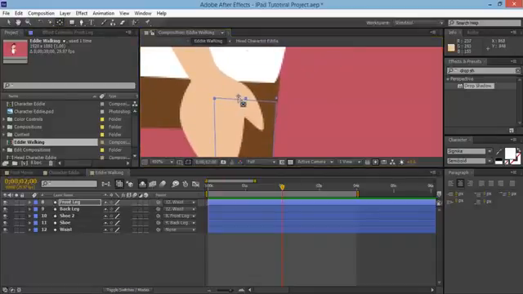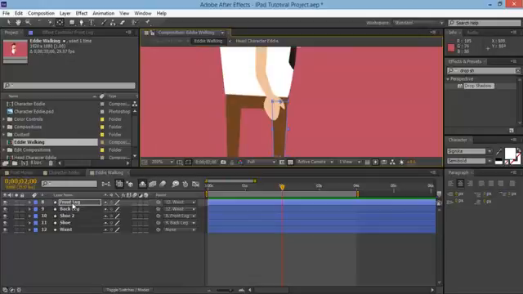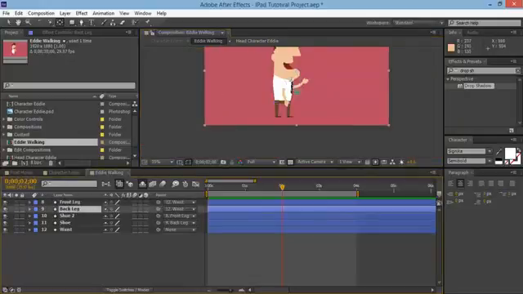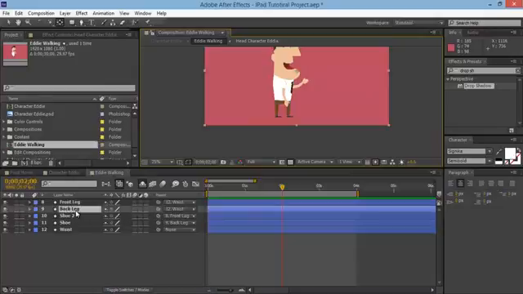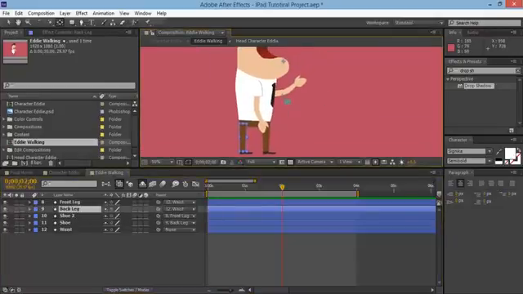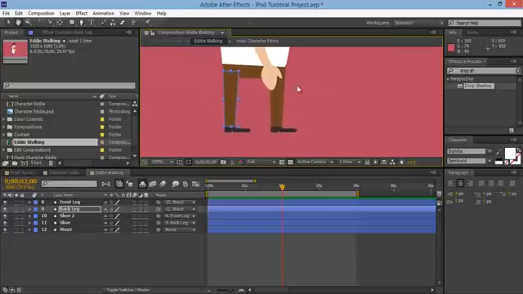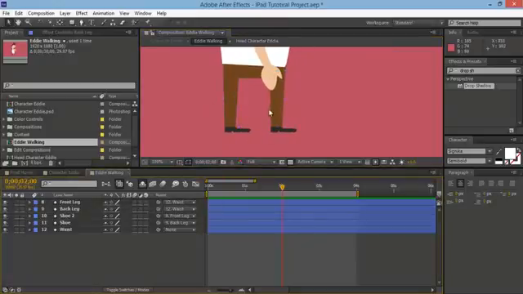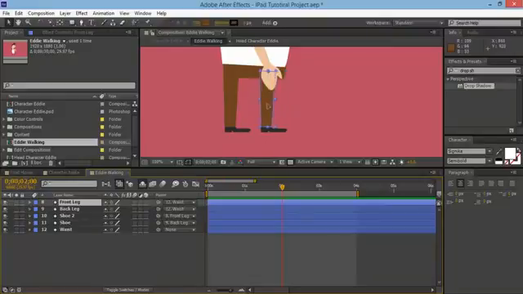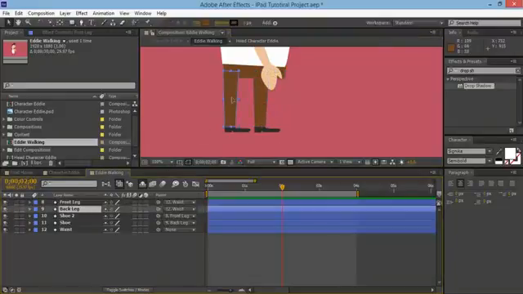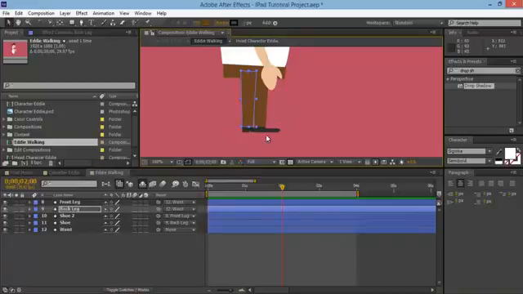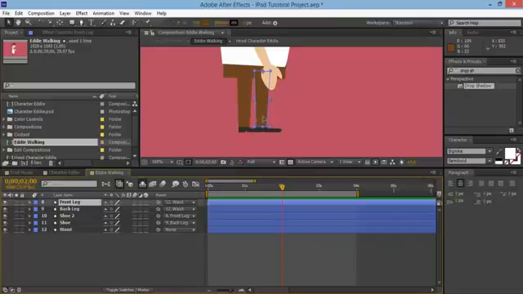Okay, so grab that, place it about there in the middle, and then grab the second leg, the back leg, and grab that anchor point as well. Whoops, back leg, and drop it on there as well. Okay, cool. What we're going to do with this one is a little bit different. We need to move the legs, and they're going to start walking from the middle. So I'm going to place his legs in the middle, and at the end he's going to finish off with his legs out on the sides like that. It's just a quick way that we can add a walking movement to make things easier and faster. So this is just a basic animation movement.